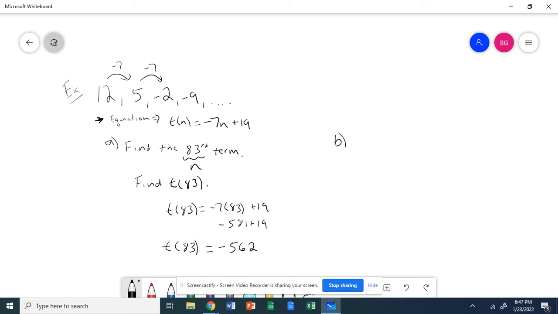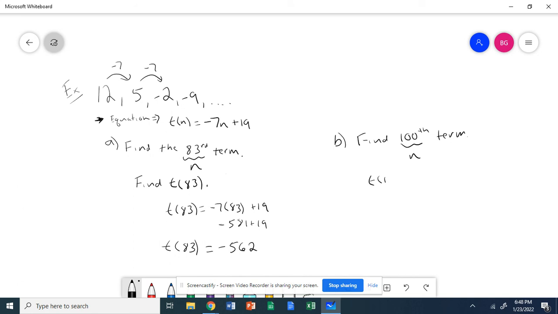Let's say I have B. Let's say I want to find the 100th term. Okay. Same thing goes for this one. They're saying find the 100th term. So find what number would be in the 100th position in that sequence. Or if you were to write out all the numbers, what would be the 100th number you would write out? So remember, this is going to represent our n value. So I'm going to go ahead and put that in for n in my equation.